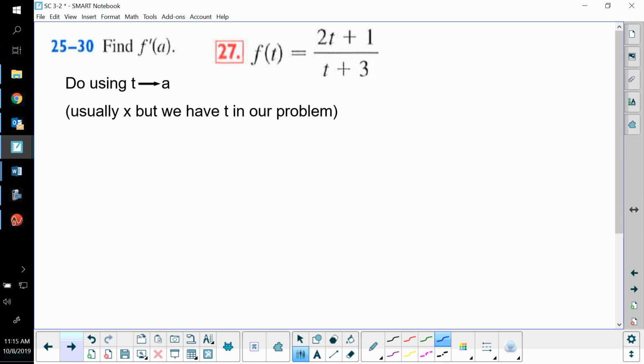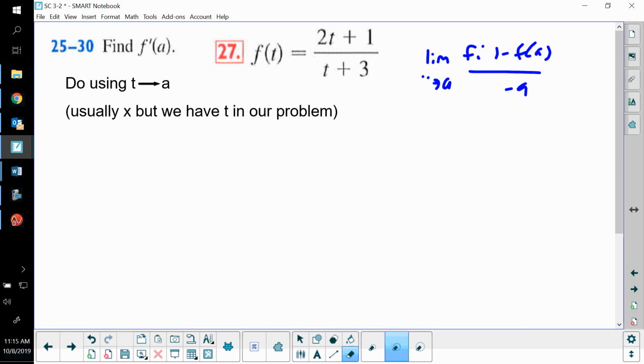All right, so we're going to do a few examples now. And we're going to show you both of the definition of derivative methods that we have. So the first way we're going to do it, we're going to find f prime of a. Now, normally, we would have x, but this question had t. So what we saw in the video, we saw a limit as x approaches a of f of x minus f of a over x minus a. But the difference here is we have t's, so all those x's will just become t's. So it's the same process, we just have a t instead of an x.